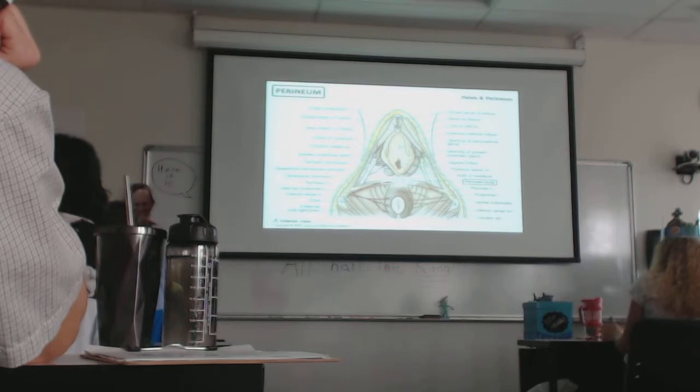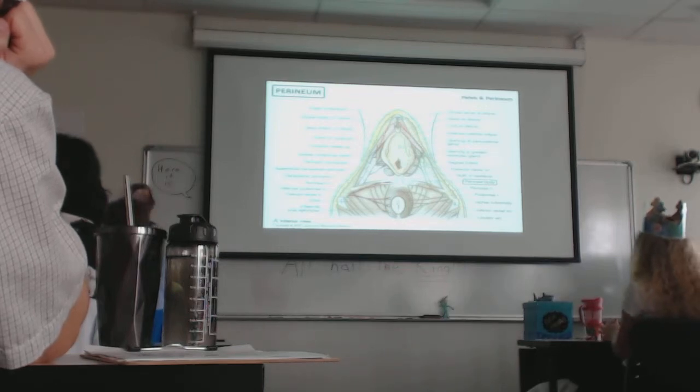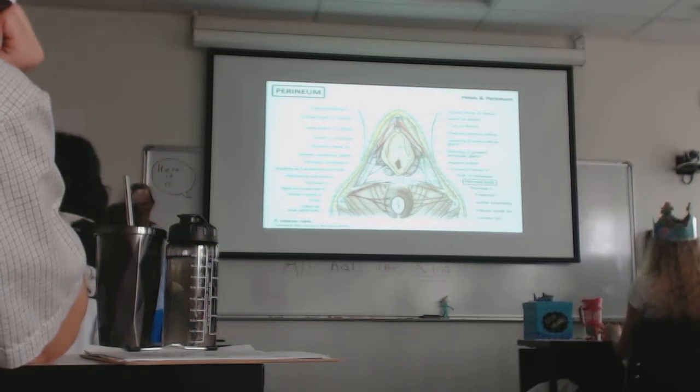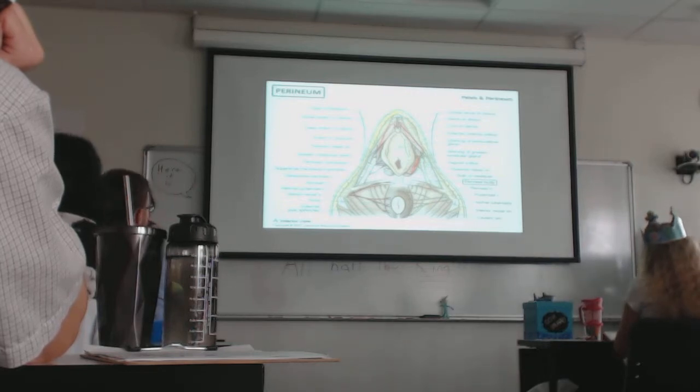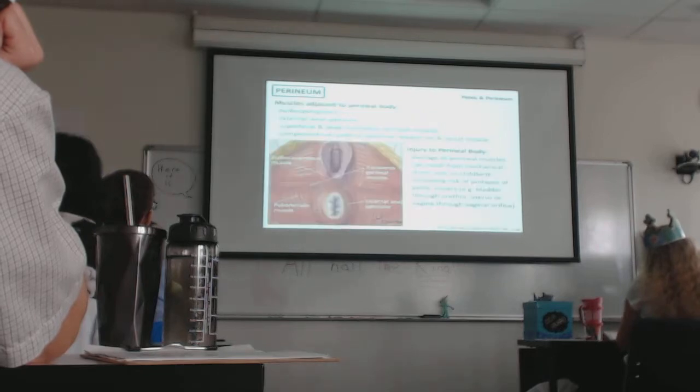And all of this in the female is basically erectile tissue. This is the crus of the clitoris here. There are the clitoral bulbs or the helicine bulbs here. And all of that is female erectile tissue for the most part. If we have time, we'll come back to that.